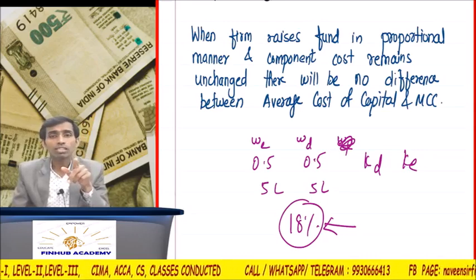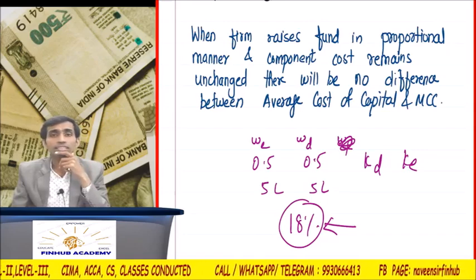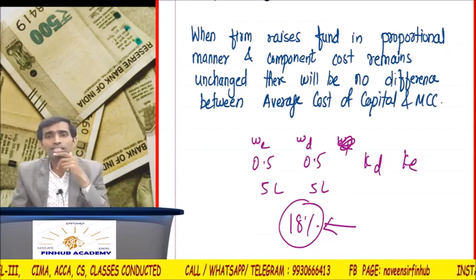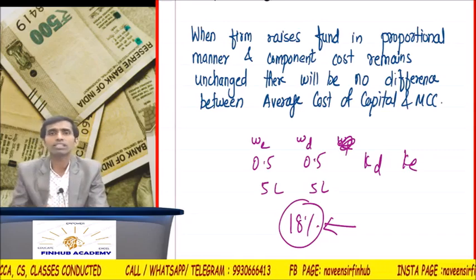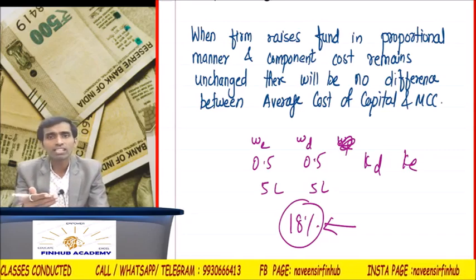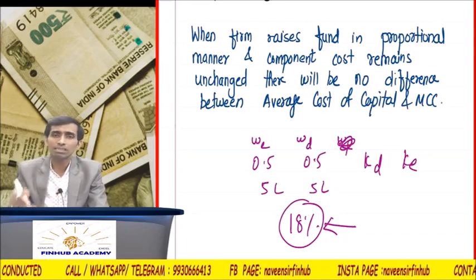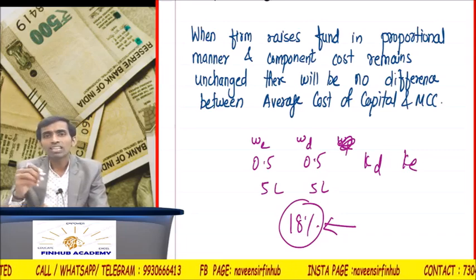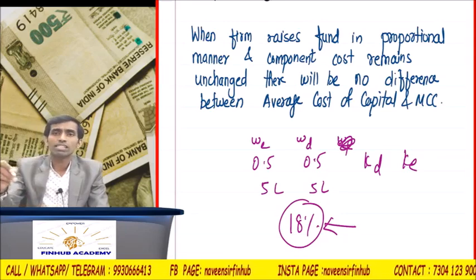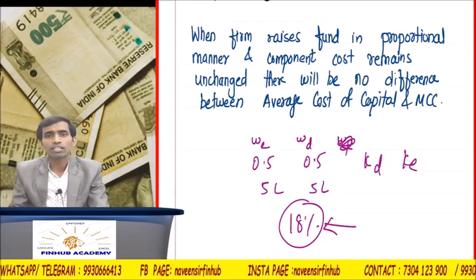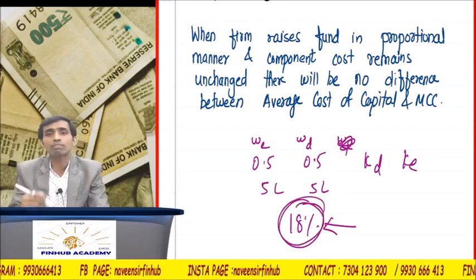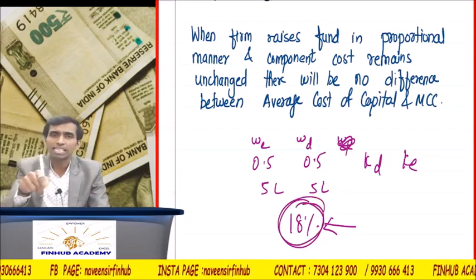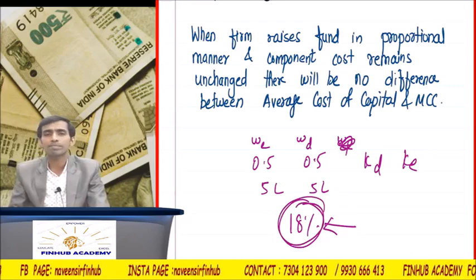They will ask you what? It has happened in CA also, that they have asked marginal cost. Marginal cost means what? They are asking you the WACC. If there is no addition and they ask you the MCC, that means they are asking you WACC. You can't write there that since there is no additional cost, MCC is 0. Understood? No. What is the cost? The cost is 18%. What is the cost of raising the additional debt? 18%. It remains the same.